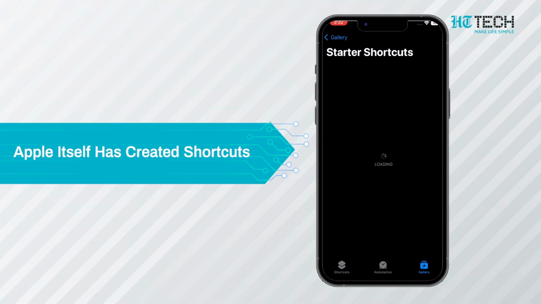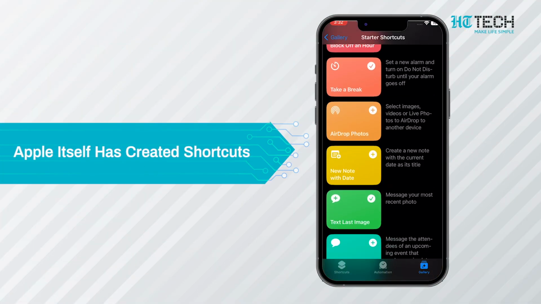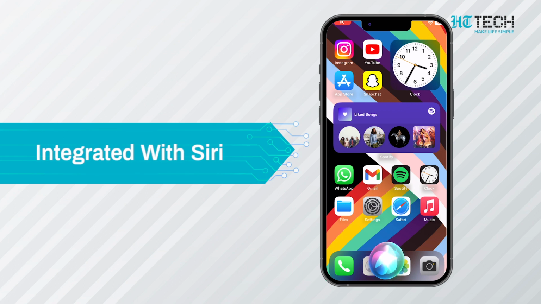These shortcuts are made available to the public by the people. Other than that, Apple itself has created a few shortcuts. You can download them too. Once the shortcuts are downloaded, you can use them either by push buttons or integrate them with Siri and assign a command. Once the command is used, it will perform all the tasks associated with it.